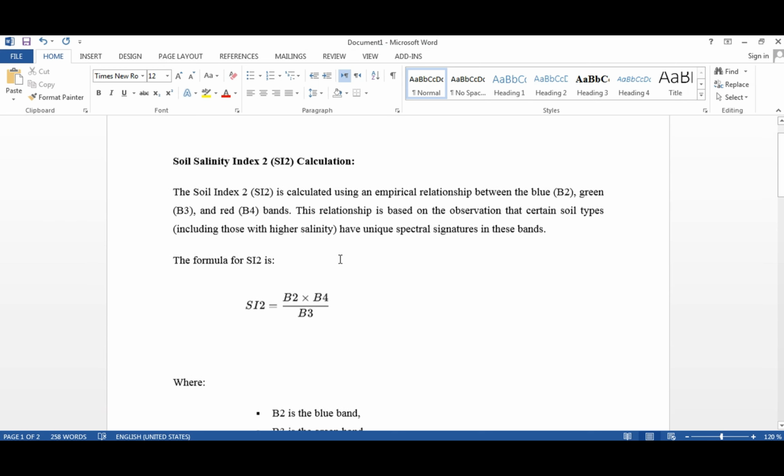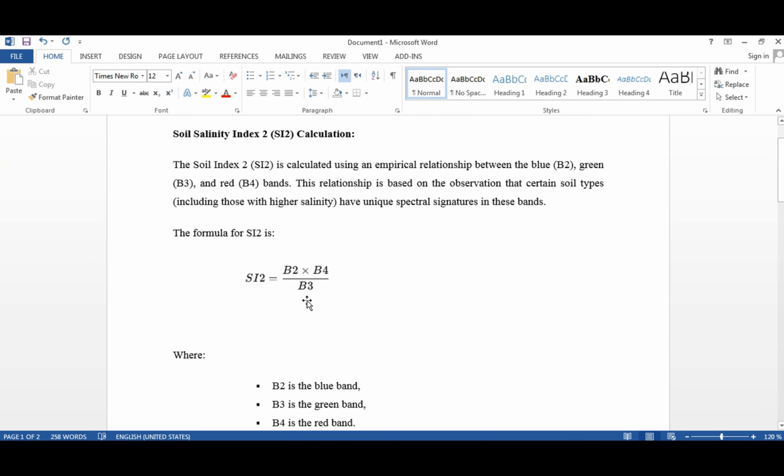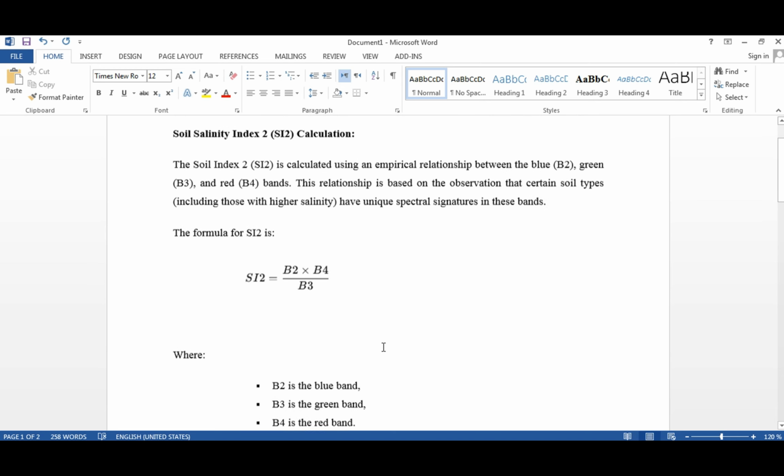You can see here, it's a relationship between bands 2, 4, and also 3. In this soil salinity index, band 2 means blue, band 3 means green, and band 4 means red bands. You can find information regarding this index on the internet.